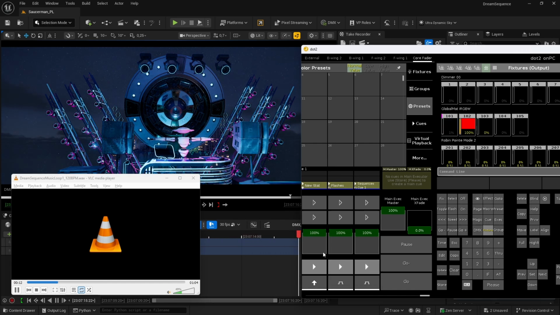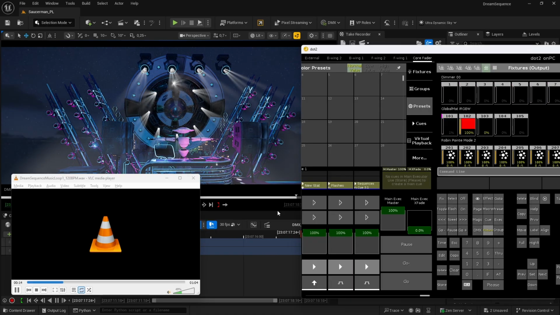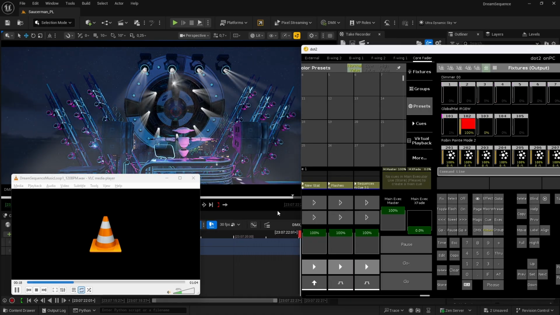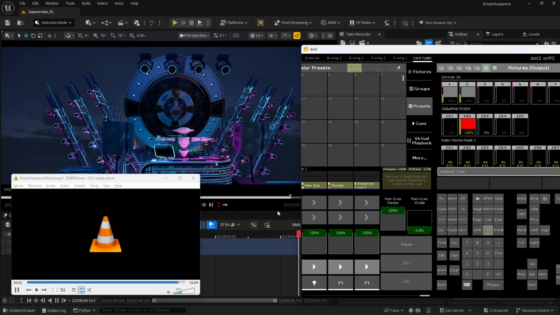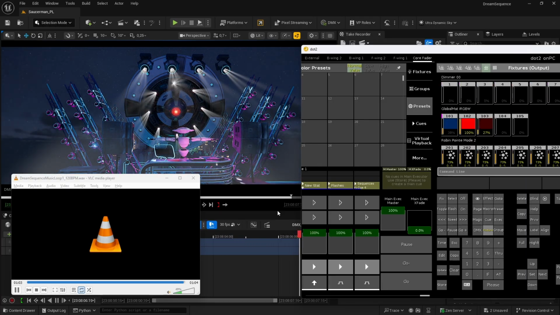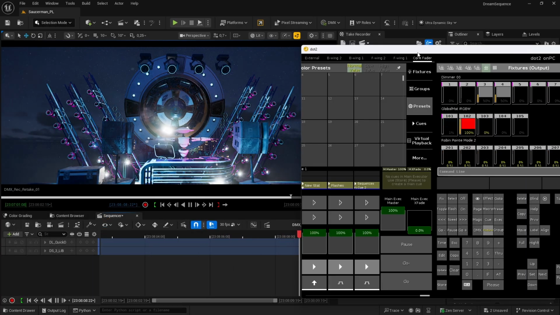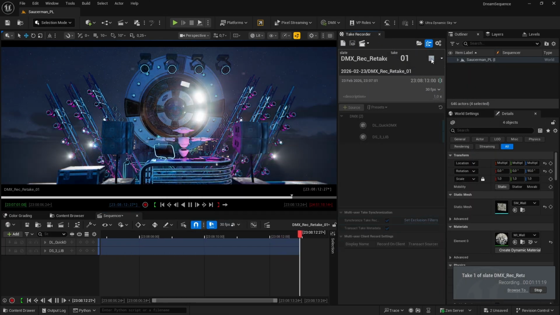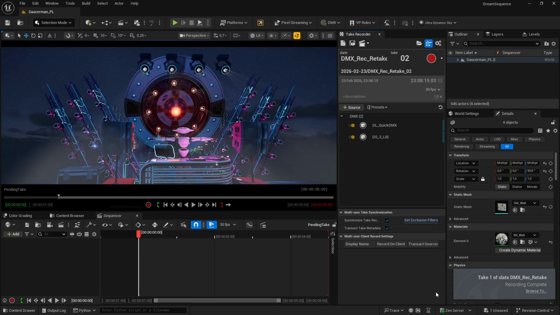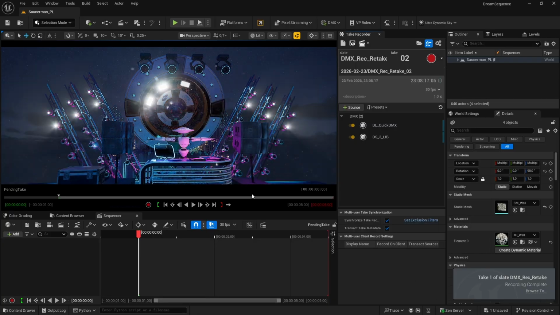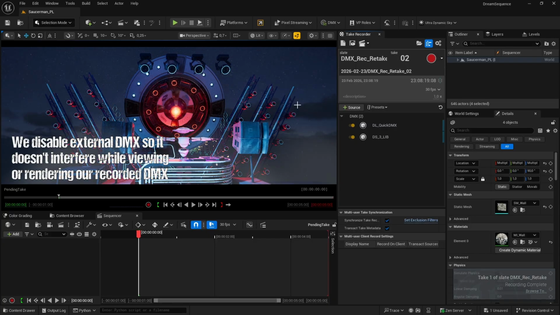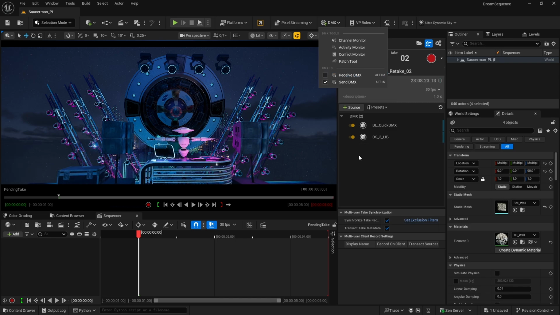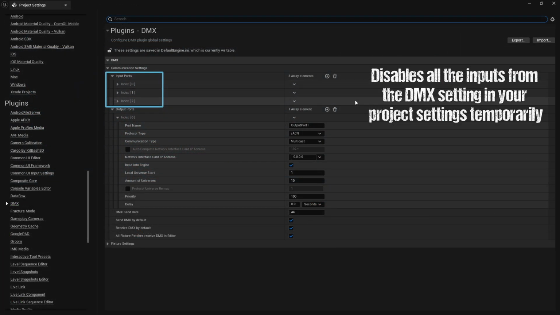After lining it up with the beats, I'll let it run for a while. And when you're done, hit stop in the Take Recorder. Now, I want to double check the recording and disable input from the lighting desk. A quick way to do this: go to the DMX tab and disable Receive DMX. This ignores all external DMX sources.